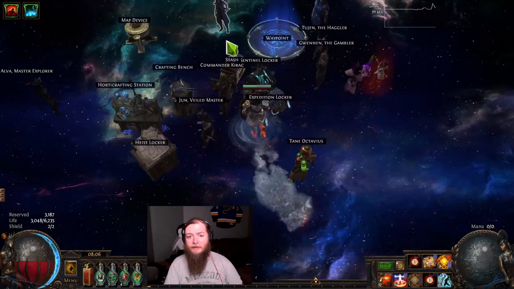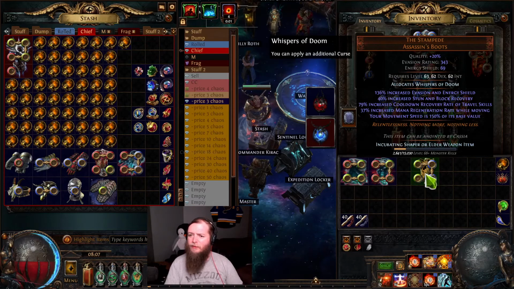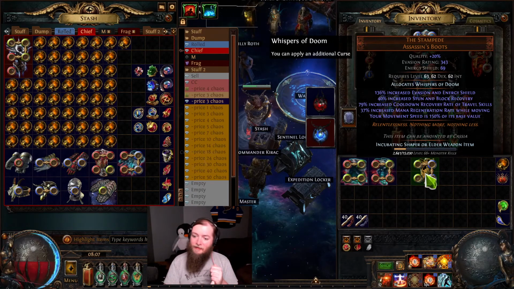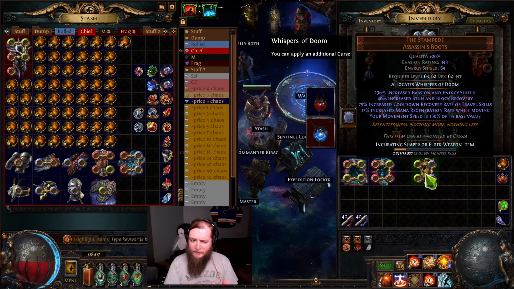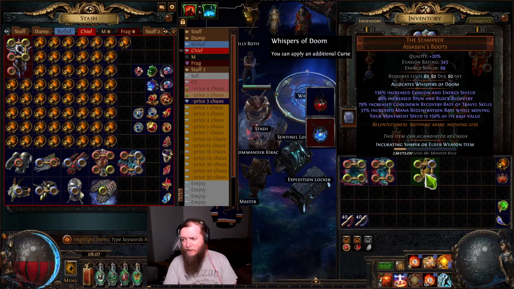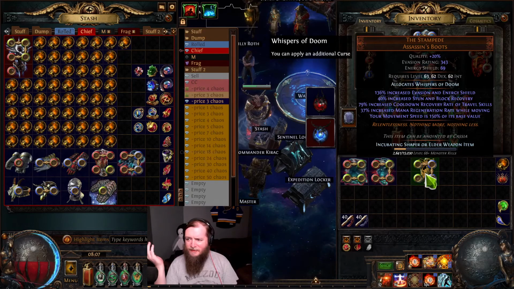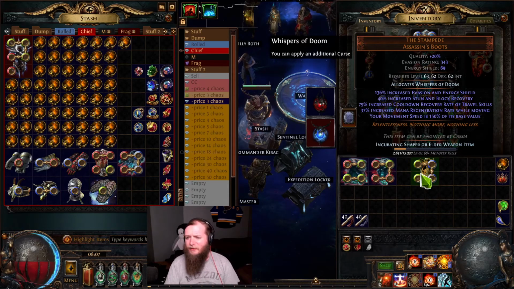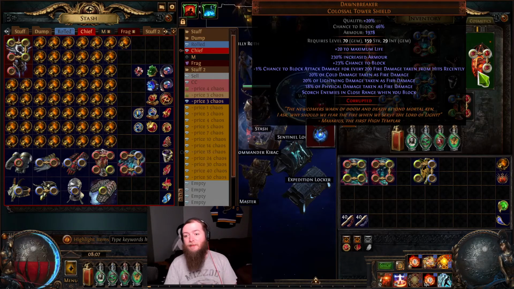And I could take the Stampede boots for the Whispers of Doom, which would give me elemental weakness, which is 20% minus fire res, and then your bosses have like 60% reduced curse effect. So let's say you're maybe getting minus 6 or 7 resistances from going Whispers of Doom with these boots. And it's just like, that's probably not the play. Scorch is probably better, but I get Scorch off the shield if I block.